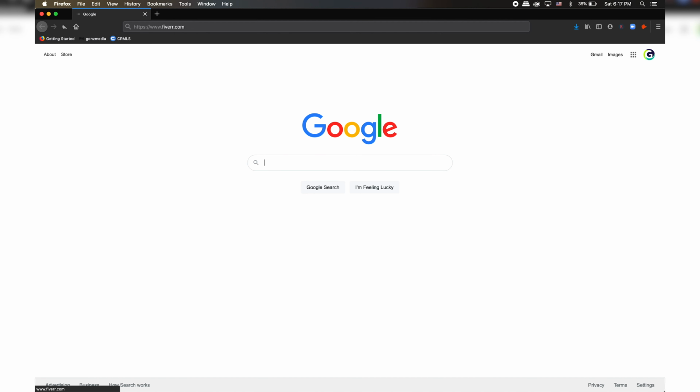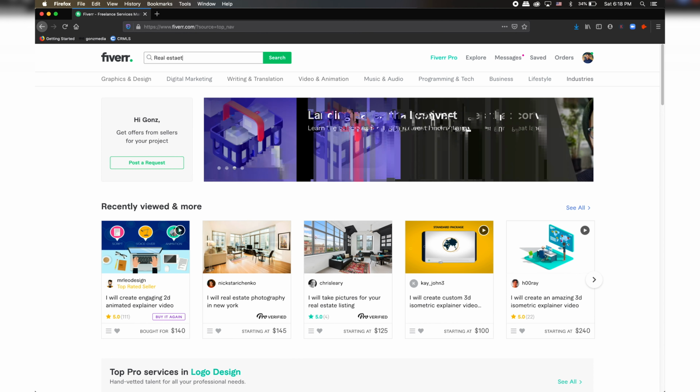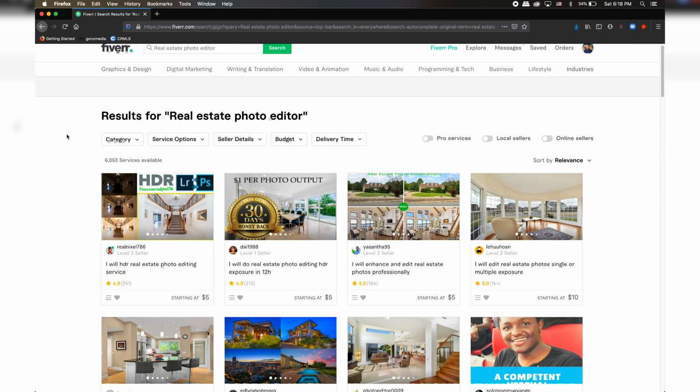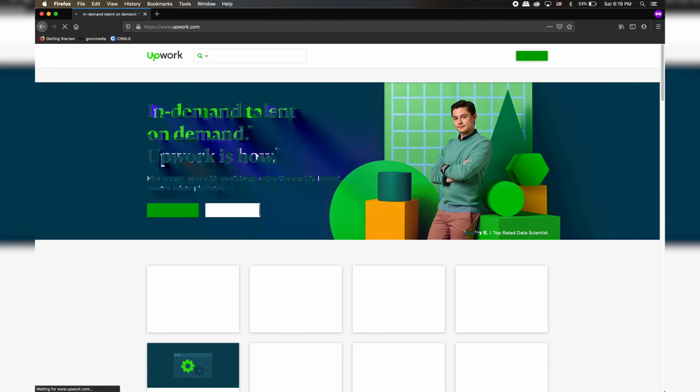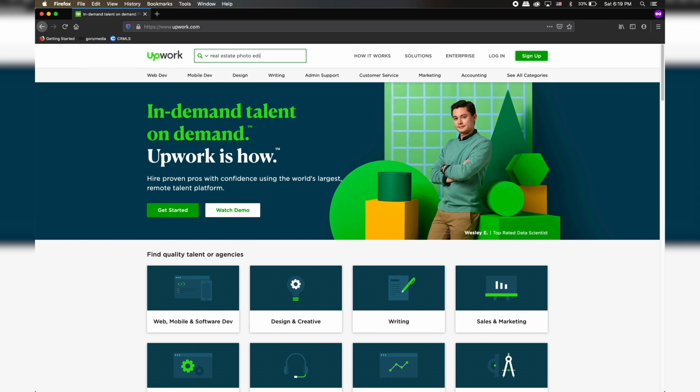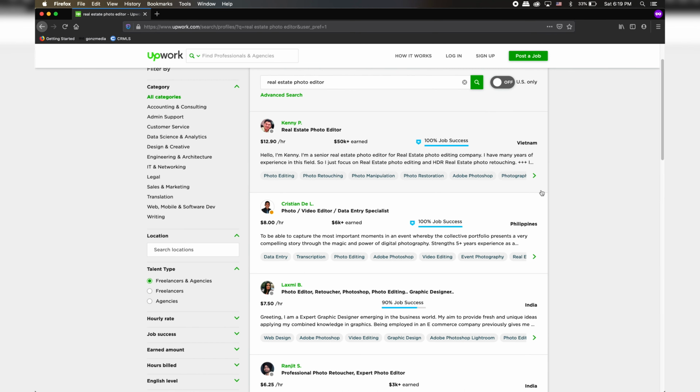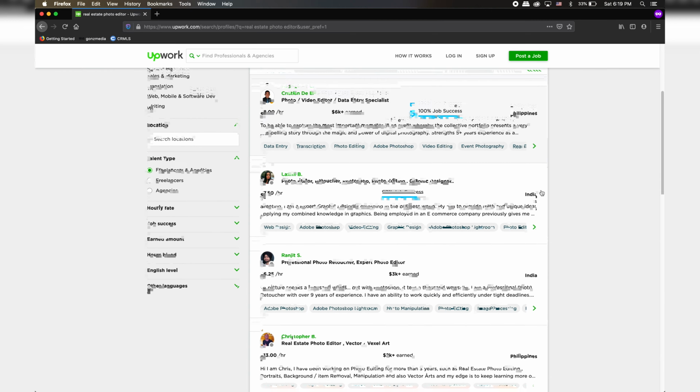Don't worry, guys, especially if you're a real estate agent and you want to take your own photos, you don't have to do the editing. Believe me, you don't have to do it. It's not always necessary. You can actually pay somebody else to do it. I like to recommend sites like Fiverr.com or Upwork.com. You can find a ton of real estate photo editors who can do exactly what I just did on a larger scale. All you have to do is upload a bunch of photos to a Dropbox account or a Google Drive folder and send it over to them. They can do the editing and then they'll send you back the final products just like this.